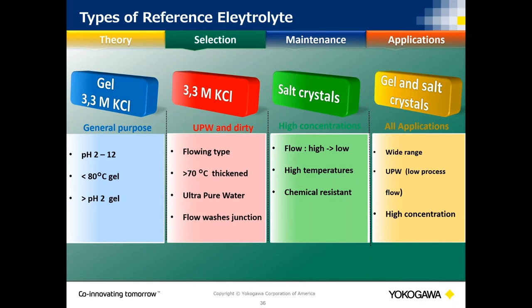Then we have liquid junction. This is like our liquid KCl solution. This is what I said is most commonly used in ultra pure water. We show 3.3 here because that's where a lot of the manufacturers are migrating to over the traditional 1 molar KCl. 3.3 is thicker, more concentrated, and it lasts longer. If you're in an application such as brine, you're going to want to make sure you have a sensor that has more salt crystal KCl concentration. And then there are also some out there that have gels and a combination of salt crystals in there. So obviously as you go up, you get longer life out of these. This is just a quick reference for you guys in the future.